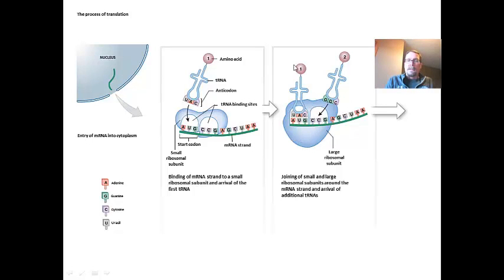And this will come in, the proximity allows for a peptide bond between the nitrogen, the amine group and the carboxylic acid group. And then it will shift, the ribosome will shift and allow the first protein to move out, the second amino acid to move in, bind the next set of codons and keep shifting on down.